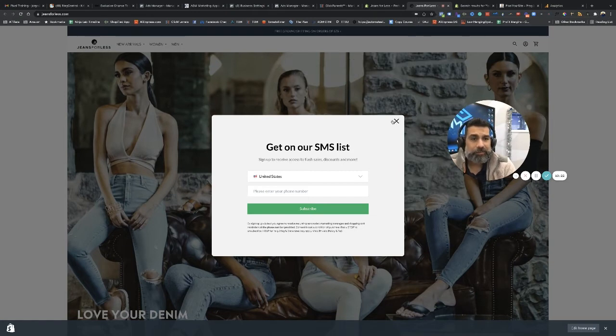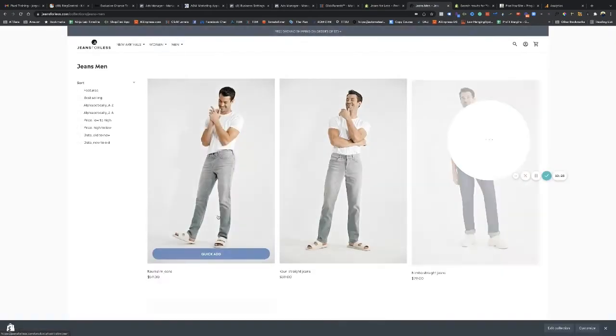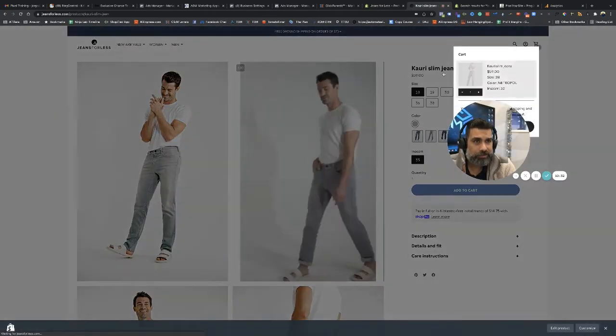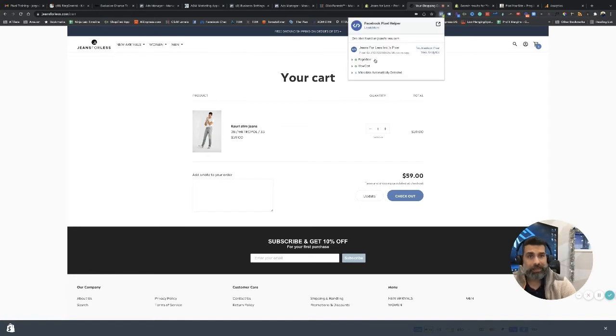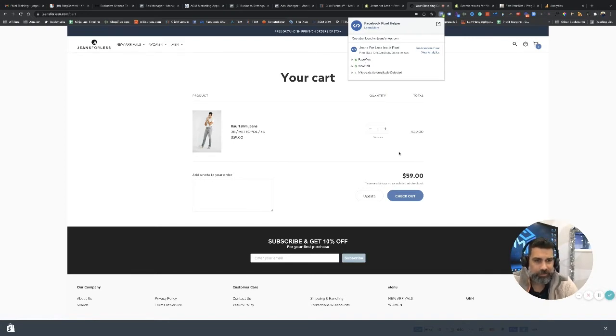Okay. If I were to go into, let's just say I go to jeans and I add this one and I add it to my cart. So if I go to cart, I should be able to click this thing here and it should be able to tell me if I'm tracking the cart or not. And I am. I'm tracking people landing on this page. So it's page view. They're viewing the page and viewing the cart. Okay, they're on my cart page.